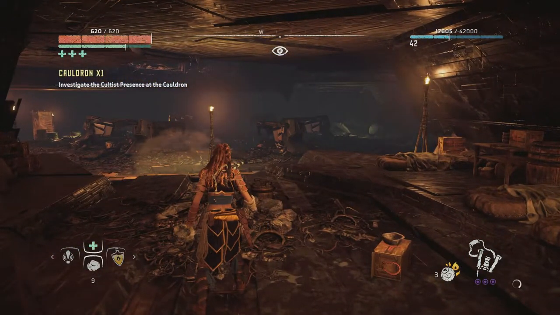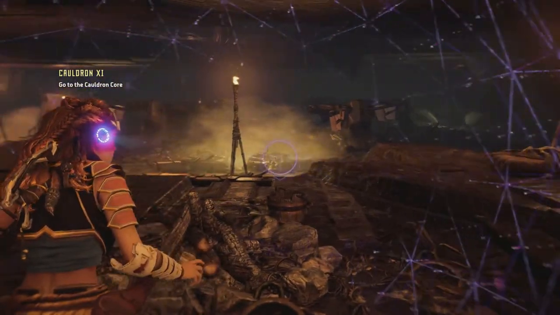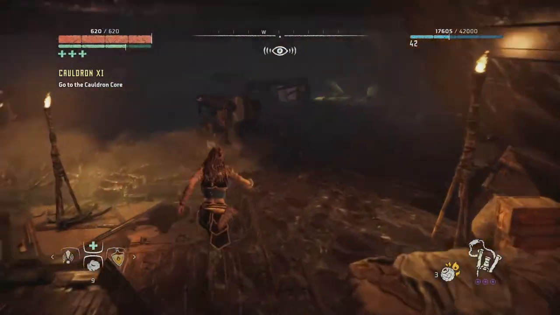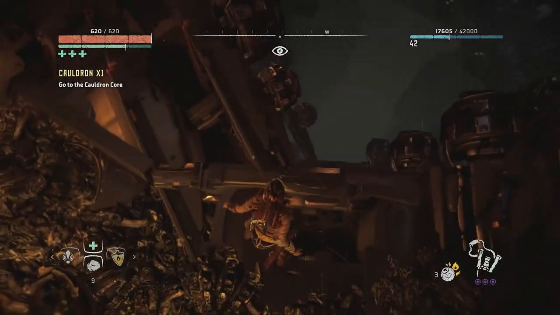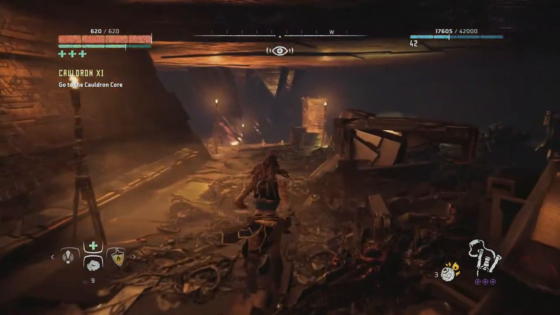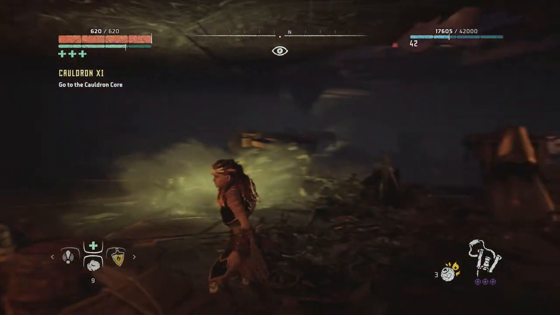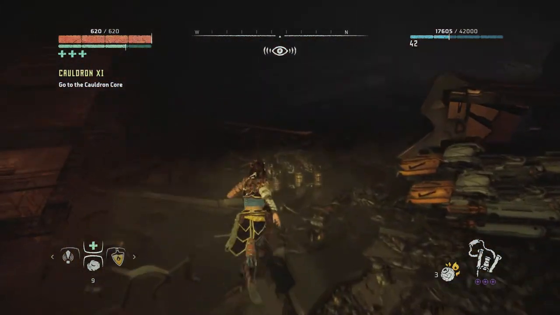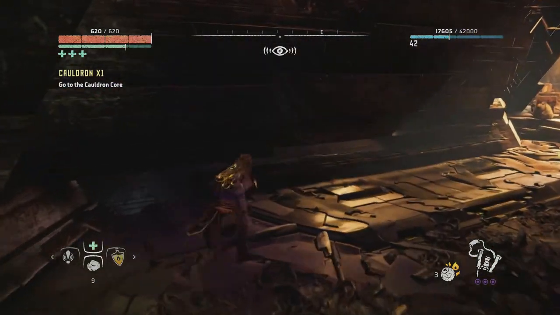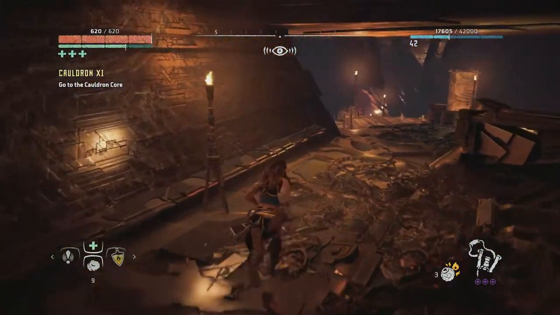Ooh, okay. Now what? Go to the cauldron core. Well, if I must. Whoa, ho, ho, ho. Don't drop down there. I don't have anything telling me which way to go. But it's looking like that other way is the way to go, huh? Not drop down on the big hole.